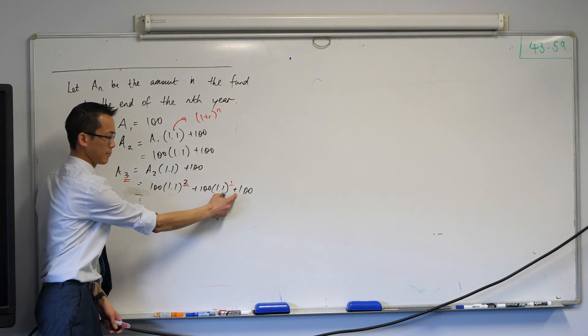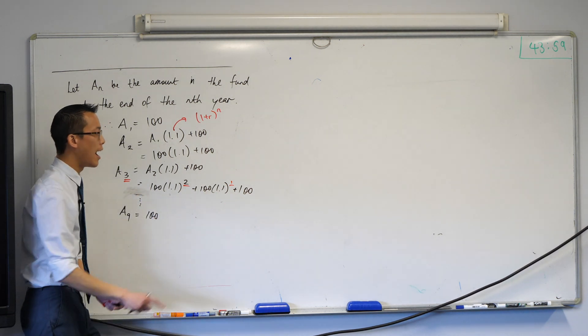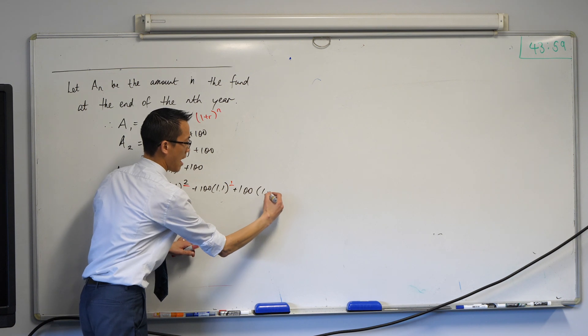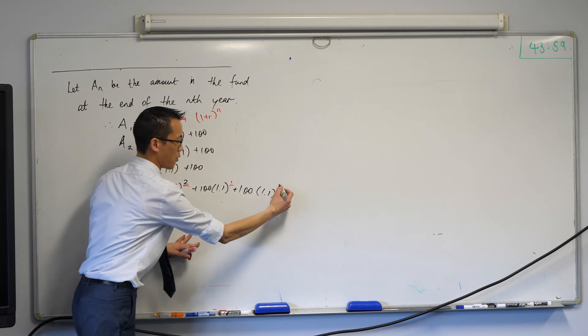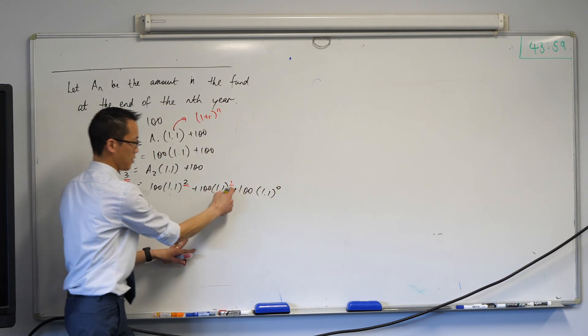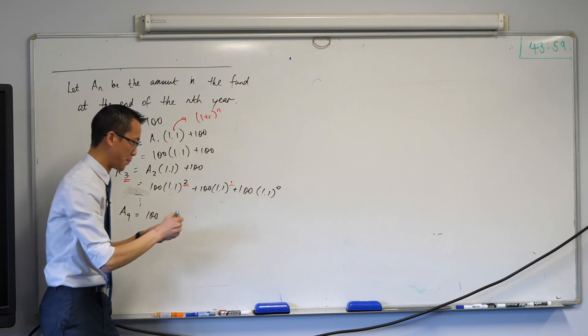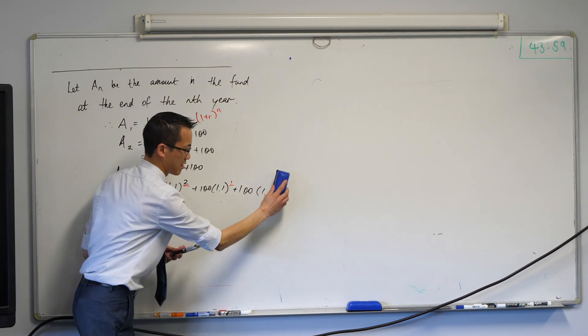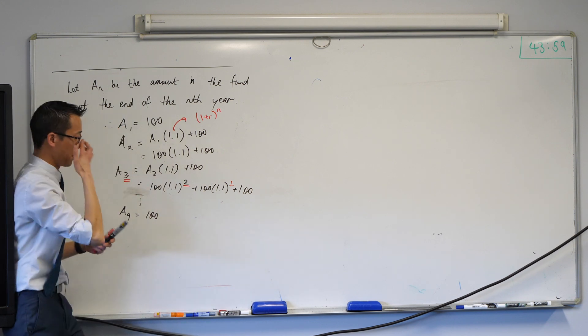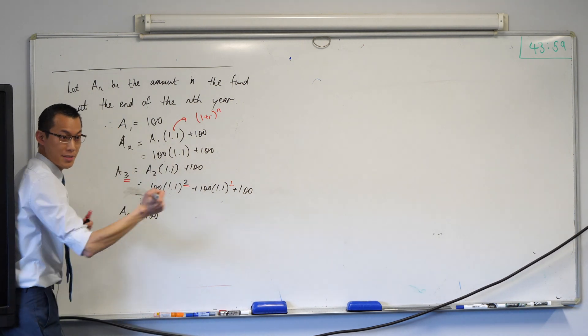In the previous sentence you said there's a zero, wouldn't that be one? Ah, okay. What I mean by a zero is it's 1.1 to the power of zero, so you can see there's a 2, 1, 0, it just counts down. But because that is just one, that's the time we kind of don't write it.